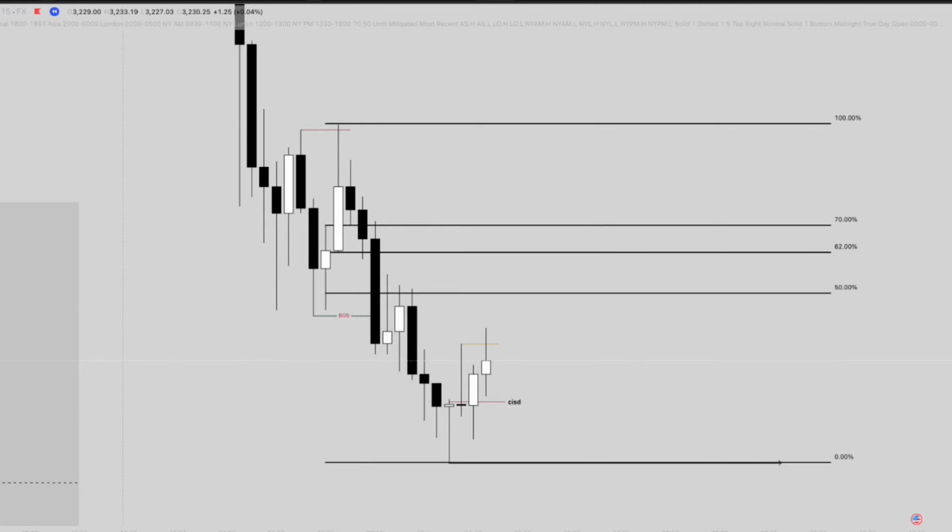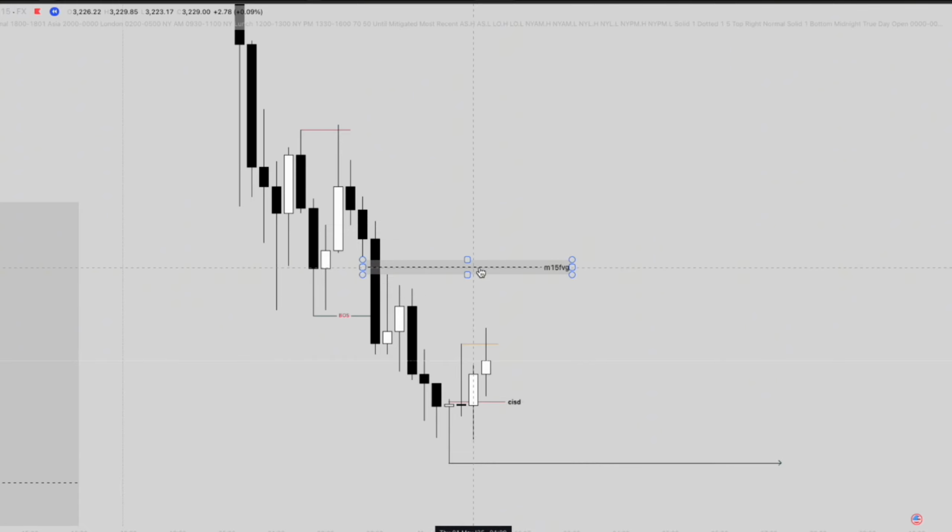So the next thing is I tell myself, where's the key level, which is an FVG. I always like using the fair value gap as my key level. It's a very strong area where price comes to rebalance and then either respects it or doesn't respect it. So nice, I see a very good key level here as an FVG on the 15 minutes, which is an M15 FVG. Nice. And it's above the 50%, meaning it's in a very good zone where I like to sell off price, which now is in a discount zone for me and I like it, right?